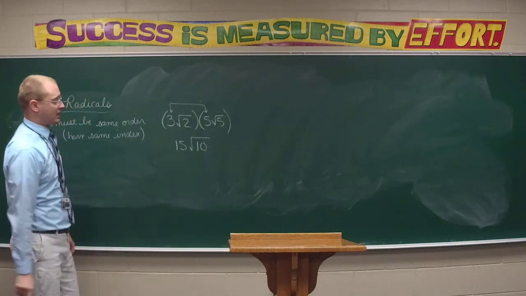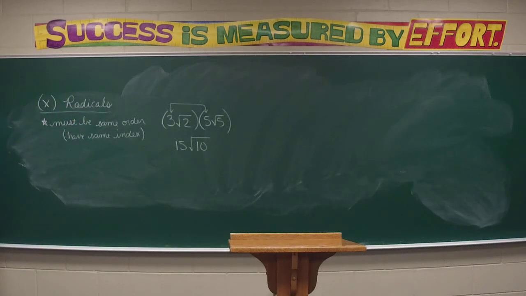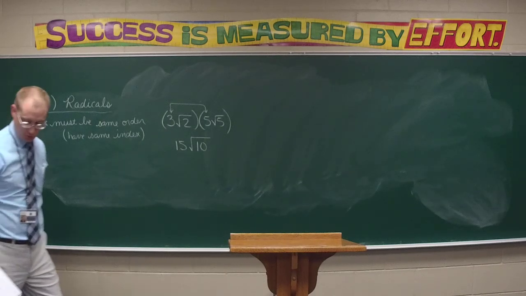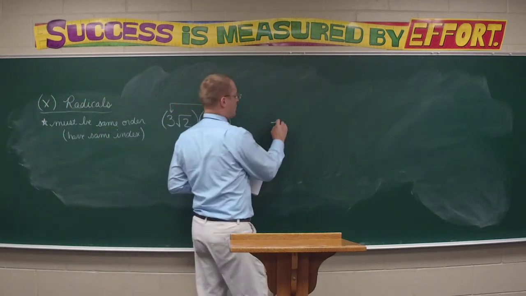Step 3, leave the index alone. You already changed them to have the same order, possibly, or maybe in this case, they started with the same order, but that's already taken care of. So if they already have the same order, leave the index alone. And step 4, reduce at the end if possible. Notice we're not reducing at the beginning. We're reducing at the end. Maybe. In this case, we don't even need to reduce at the end. We're already good to go. It does not reduce. Write this example in your notes.